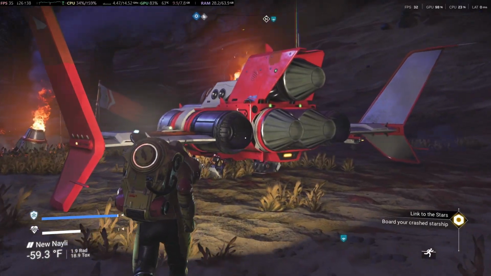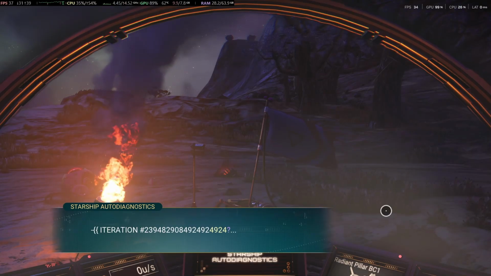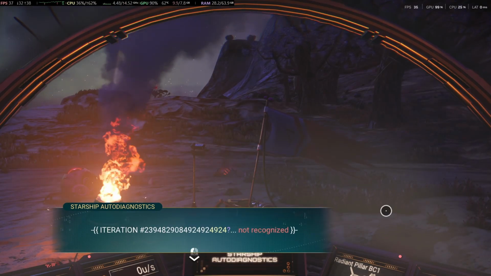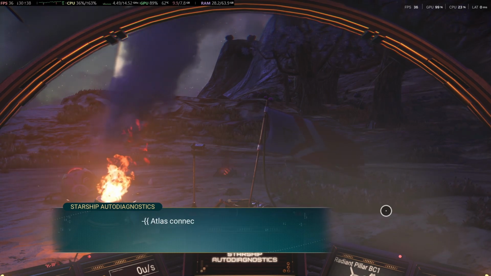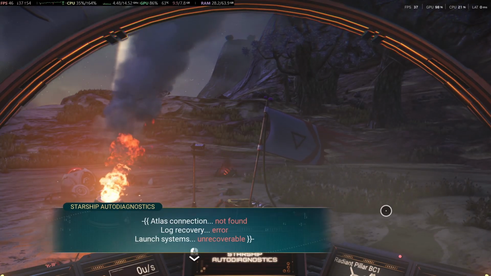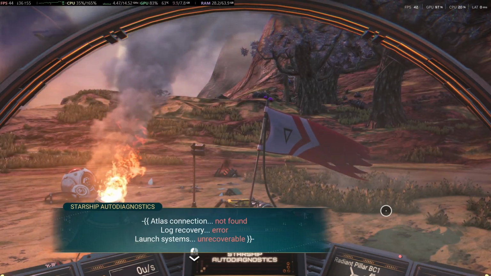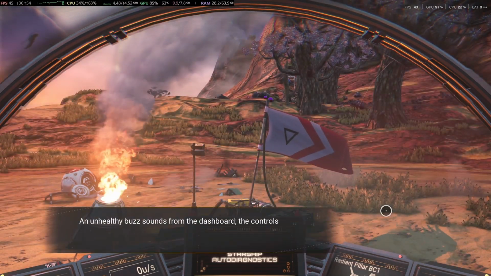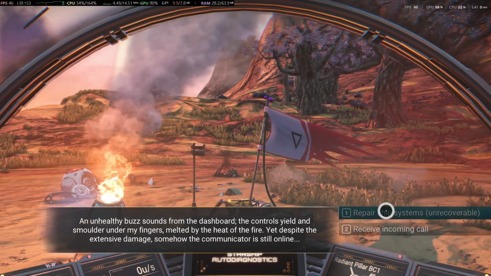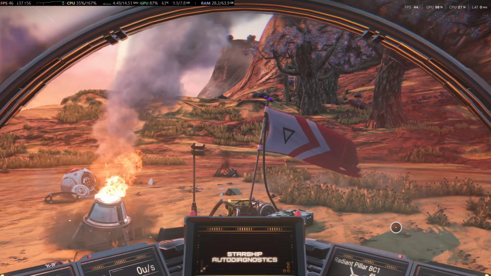So the first thing you do, this one here, is you open up your ship, get into it, and you're going to get this ship start, type auto diagnostics. If you've played the game before, you know that when you do this, it comes out and tells you to go get an Armada Seal and repair the ship. But because this is an expedition and we're not doing that, this is why it's coming up with Atlas connection not found, log recovery error, launch system unrecoverable. Okay? And what it's doing is getting you to the point where you're going to have to build your Corvette. So you can't repair the ship. It's unrecoverable.